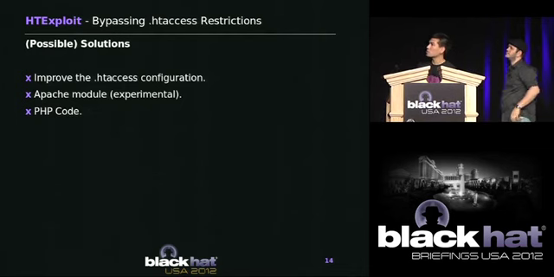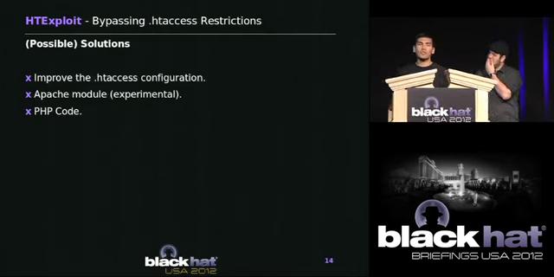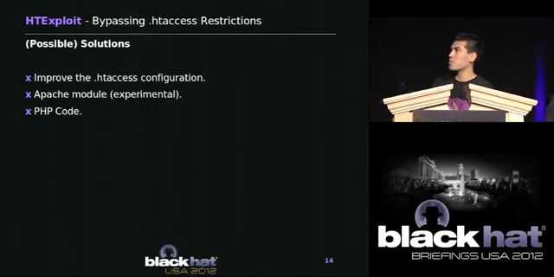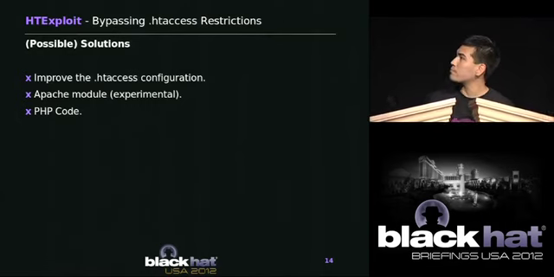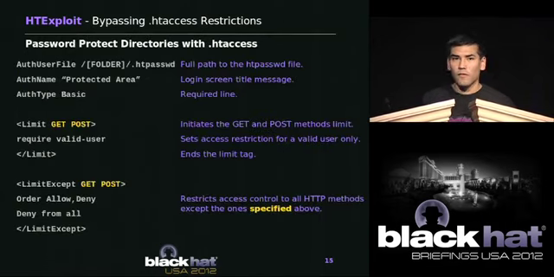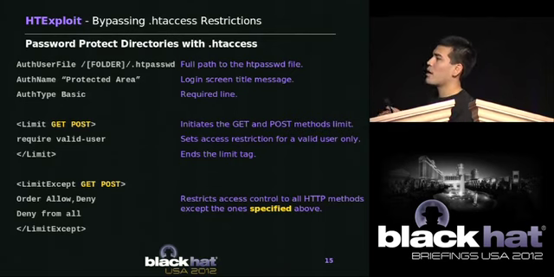Possible solutions: improve the HTExploit configuration, an experimental Apache module, and the PHP code. From the HTExploit configuration, you would use, for example, the limit get and post. Also add the limit except get and post. This says that the access restriction applies to all the HTTP methods except those specified above.